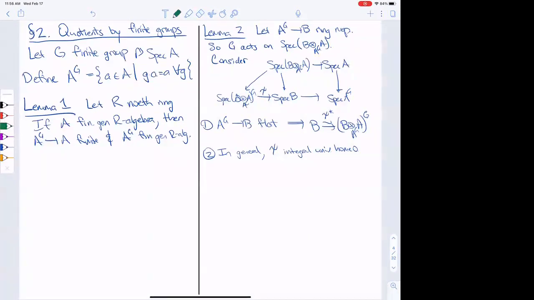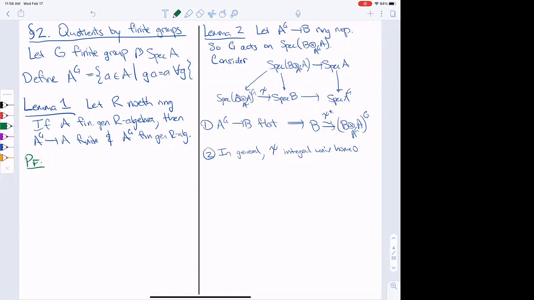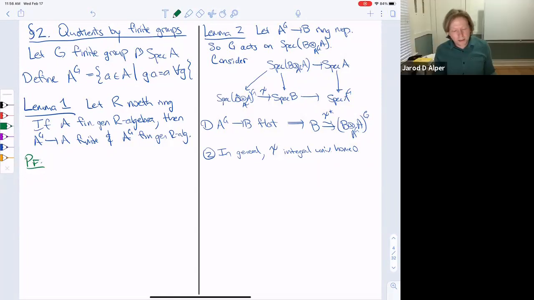Sorry, I suppose here G acts by R-algebra morphisms in this lemma. Yes, A^G has the structure, yes. I'm not sure what the question is. Like the structure. For this lemma to be true, G should act by R-algebra homomorphisms. Oh, okay. Yes, exactly. That's right. And now I see the point.